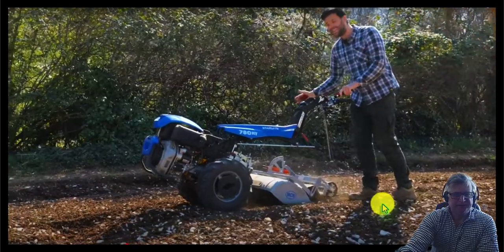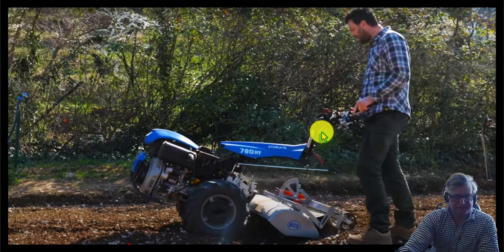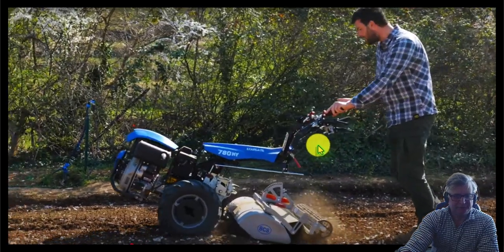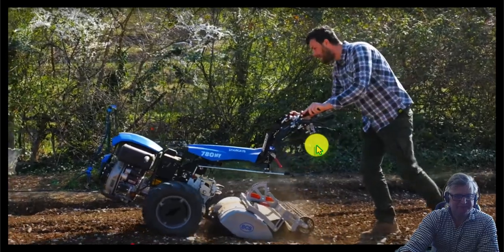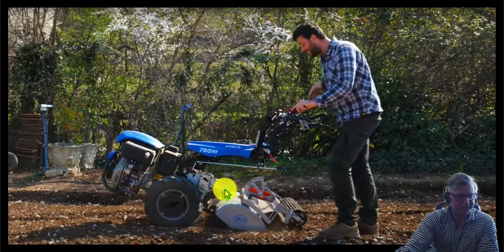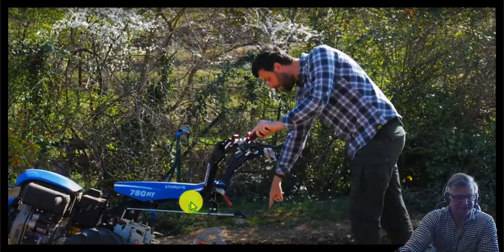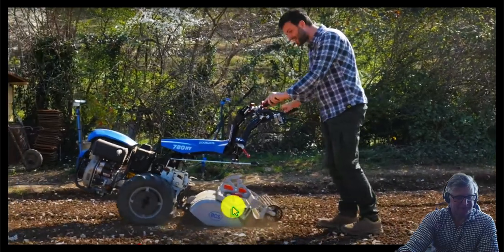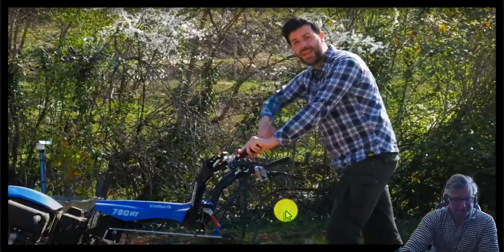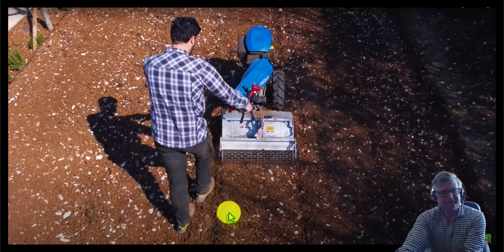So you can see it in action here. It's hydrostatic, so hydrostatic means that it's variable speed, which I'll talk about a bit more in a minute. So there it goes, just speeding up just by touching that lever or slowing it right down, which is brilliant, much better than a gearbox. And you see he's digging deep because this adjusts the Crumbler Bar, adjusts the depth of the rotavator.